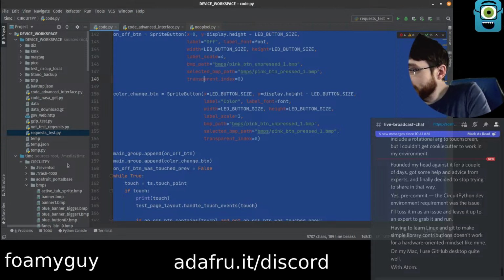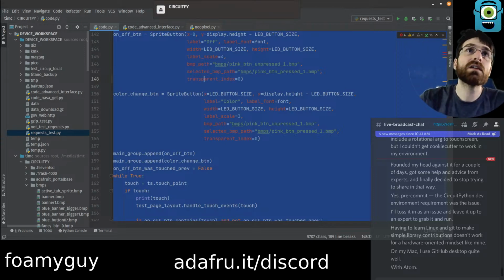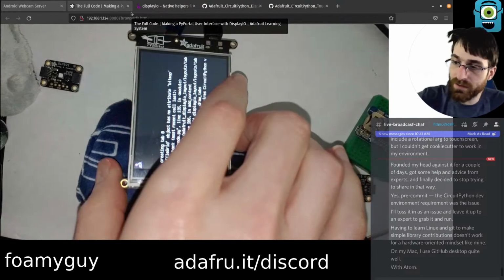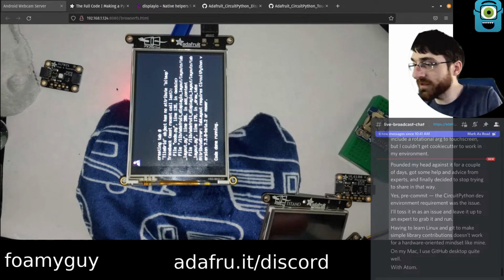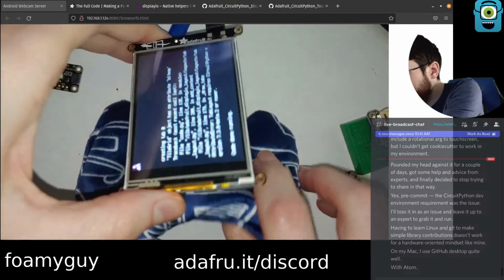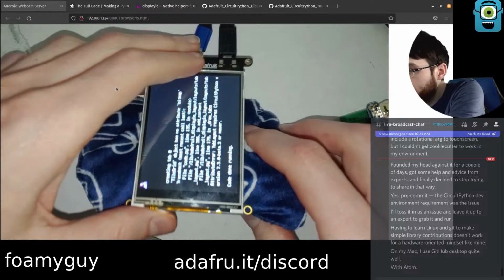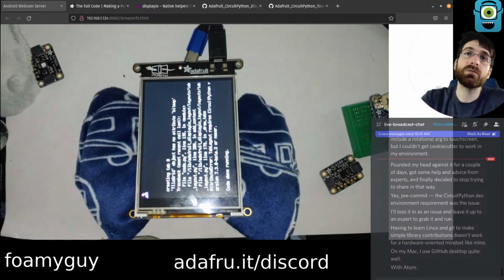On Mac, I use GitHub Desktop quite well with Atom. I just installed GitHub Desktop the other day. It was the first time I tried the desktop app. It does seem pretty helpful. I will say a lot of the stuff that it seems to have in the interface is the same kind of stuff that I use PyCharm for. So they definitely solved a lot of the stuff that the other tools make easier. Like the visualizations especially help me.